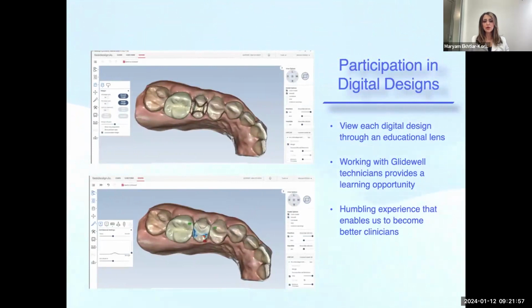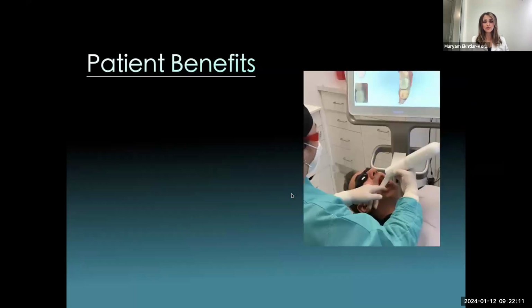And what I want you to do is to view this through an educational lens, because it truly allows you to grow as a dentist and be a better practitioner.